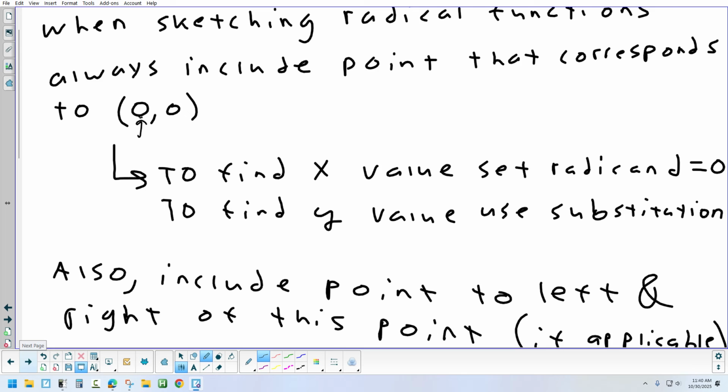So that point's good. It gives you either where the graph is going to start or the center, but you still need some more points. If it's the start point, I would suggest maybe 2 or 3 more points to get an idea of the curve. If it's a center, you're probably going to need a couple points that way, and maybe a few points the other way. So odd roots are a little bit more work to sketch because you have to go both directions. Even, you only have to do one.